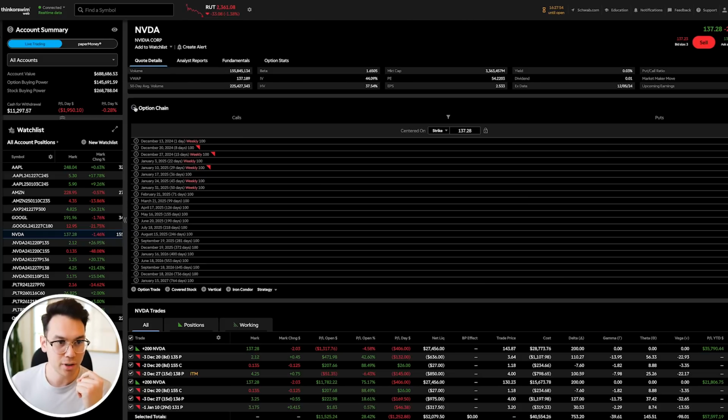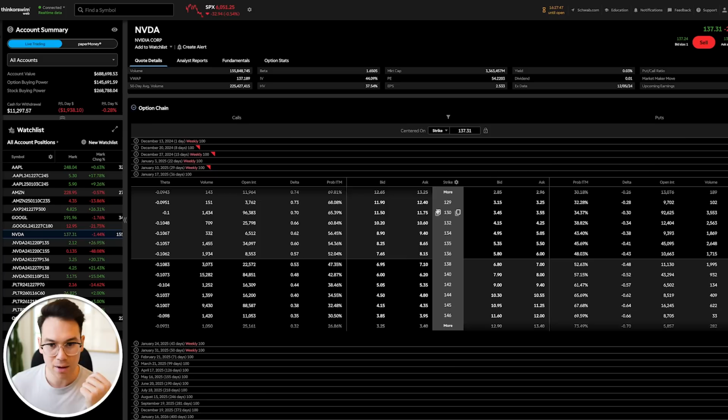What I would do is go to the option chain. I know it says 29 days out, so let's go to the 36 days out. And we're going to go somewhere in between 30 and 40 delta. Now 30 delta has a 30% chance of being in the money. So your probability of not being in the money, just collecting that whole premium and not having to purchase the shares, is about 70%. That's why I particularly like this delta, because I like to take a little bit more risk.